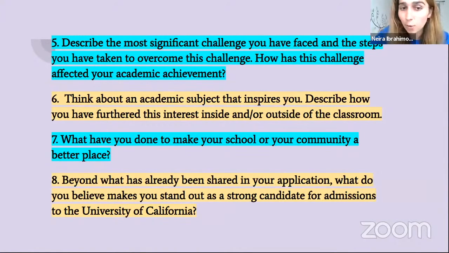All right, so out of those 8 questions for the UC application, they allow you to choose 4. You could choose any 4 questions. It doesn't matter which 4 you choose. It's not like one is weighted higher than the other. Whatever 4 resonate with you. For the Common App questions, it's kind of a similar system, except instead of giving you 8 prompts and you choose 4 essays to respond to, they give you 7 prompts and you just choose 1 question you want to respond to, but it's a much longer essay.